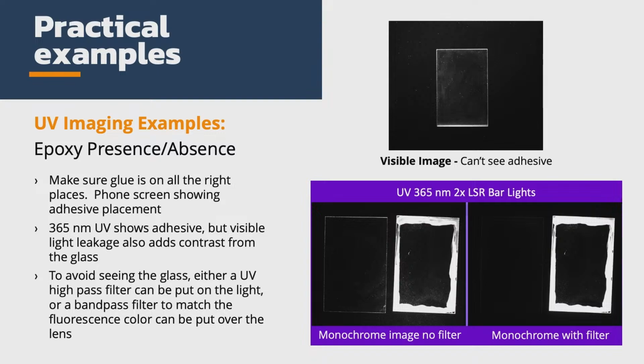So these two UV images showing both windows side by side, those are the same two windows in both cases. The only difference is on the second of the UV images, we've used a short pass filter, again, passing only the UV and the fluorescent frequency and cutting off anything in the visible that's a longer wavelength than that. And then you can see that the window itself is almost completely removed out of the image. All we see is the fluorescence from the UV adhesive.